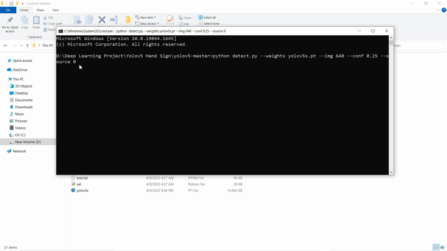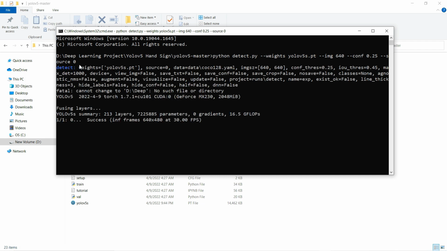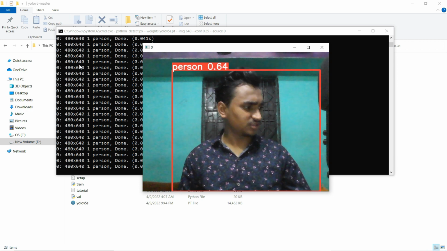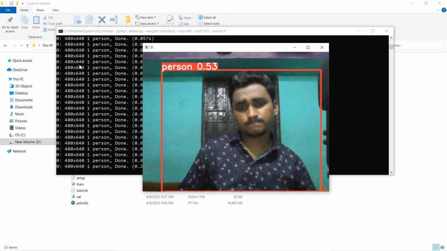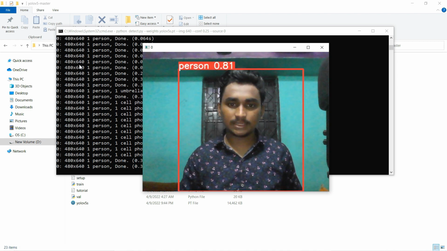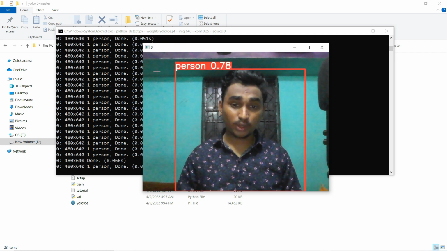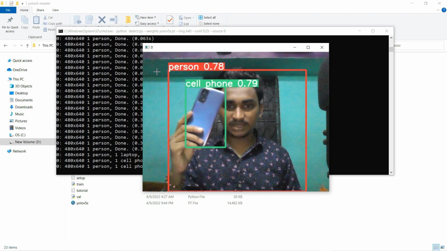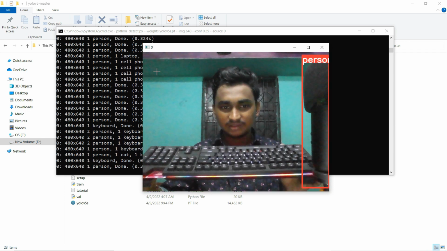This one is not for custom object detection, it is for simple object detection like TensorFlow also. Cool, it will open the webcam and you can see it detects me as a person. If I use this bottle, it says bottle. Let's use my mobile phone, and it says cell phone. Cool, that's really cool. This is for object detection, and you can do it for custom detections too. You can also show the keyboard. Let's see if it works here or not. Oh, that's cool, it's a keyboard.